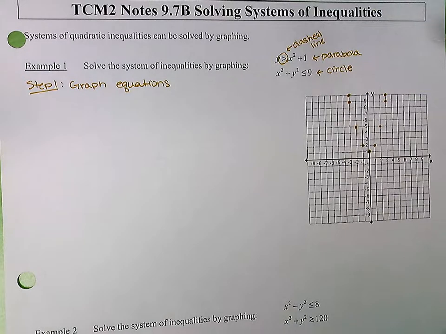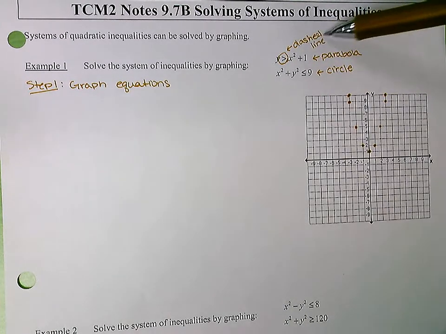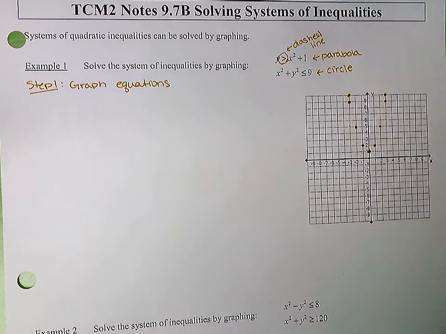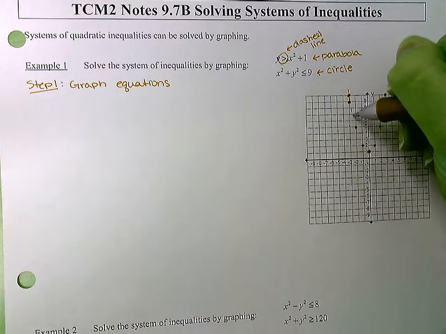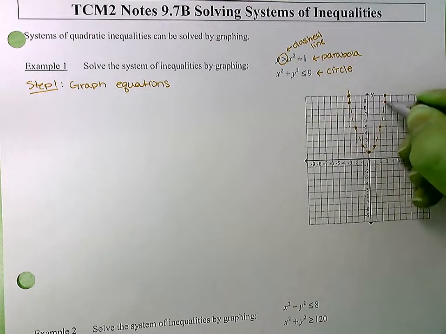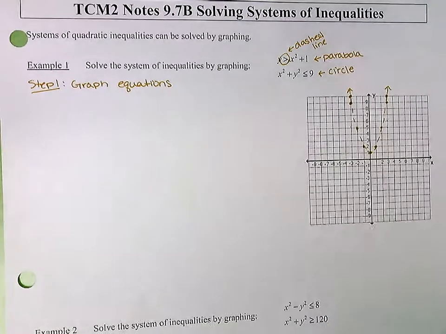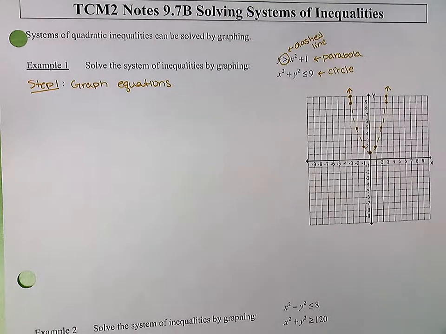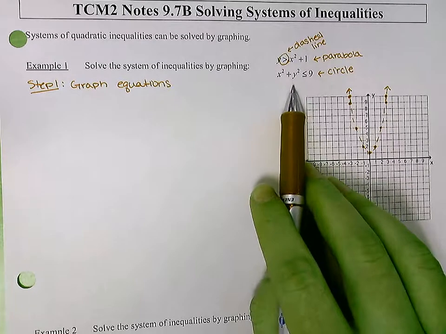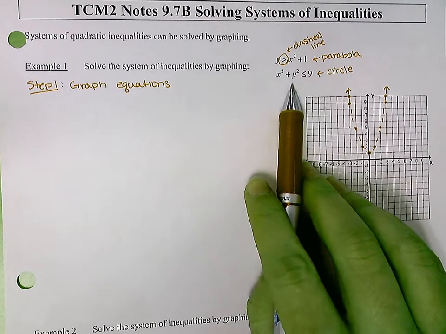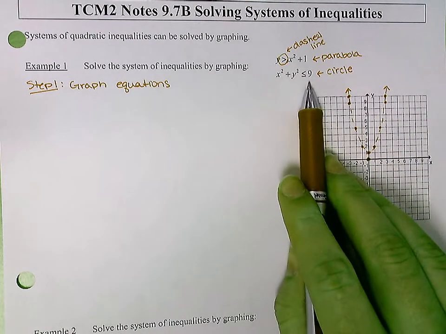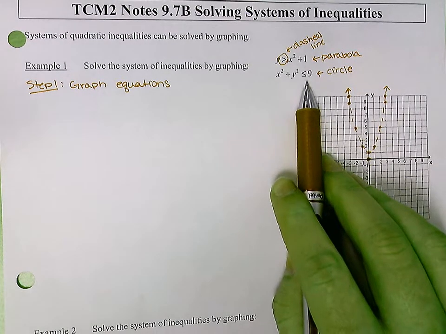Thanks, Tyler. Okay, so when I connect my points, this should be a dashed line since it's a greater than symbol and it doesn't say equal to as well. So we're going to connect each of those points with our dashed line. Next I want to graph this circle. When I graph a circle, I need the center point. What is the center point of this circle? 0, 0. Yes. What is the radius of this circle?